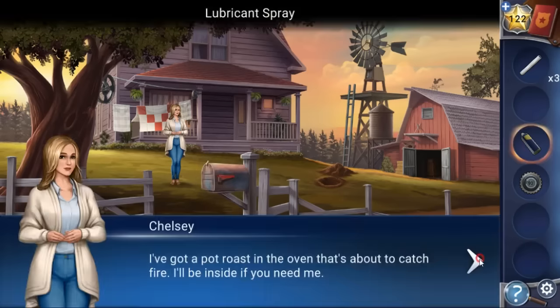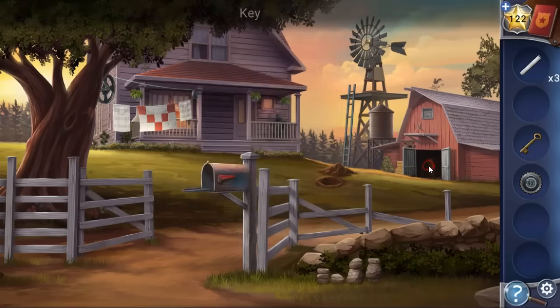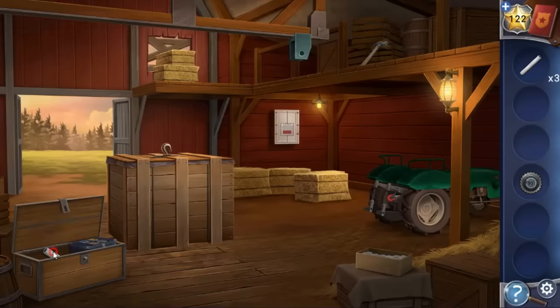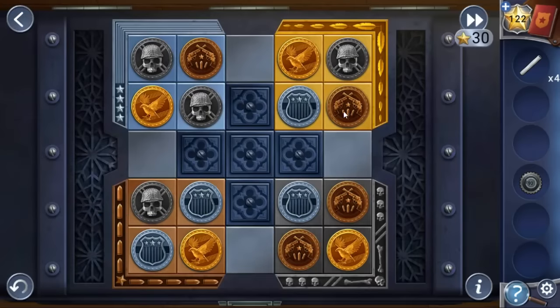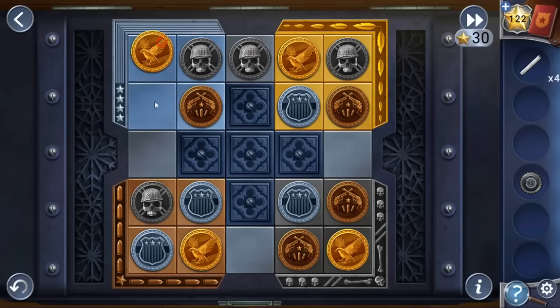And to open this mailbox, it is rusty, so we need to spray it and open. So here's the key, the key from the box in this hangar. Another ladder step, and now here's another box inside, so let's solve it. We have to rearrange these coins in the corners, and the hints are these borders. So this corner is for the skulls and so on. Let's begin. Moving it there like this.